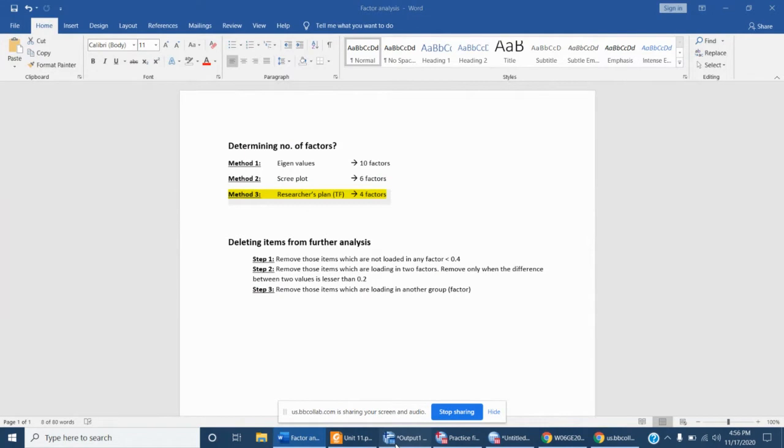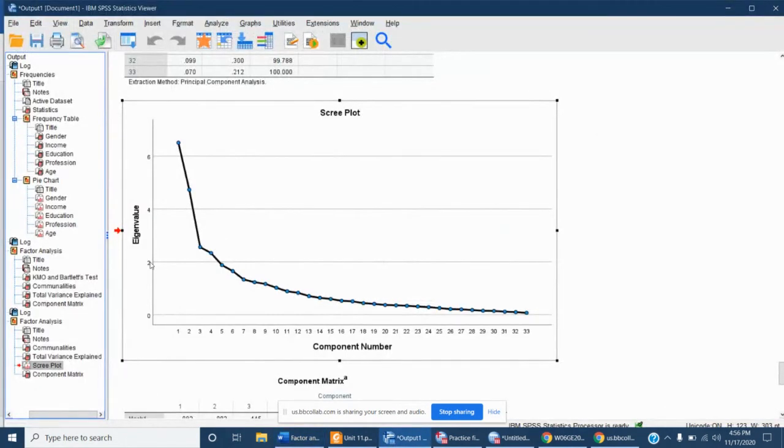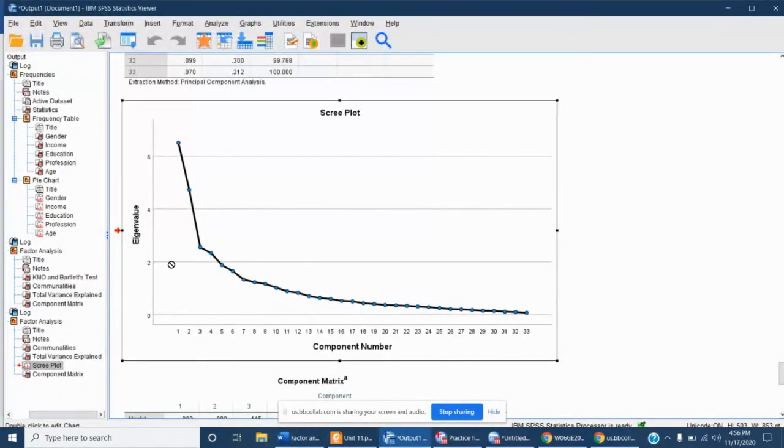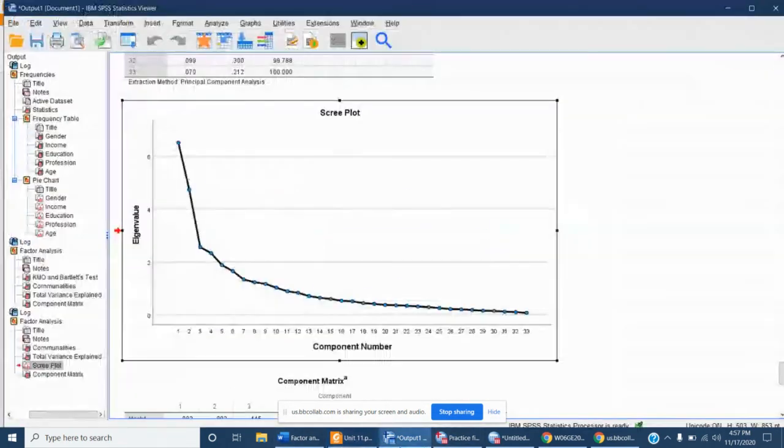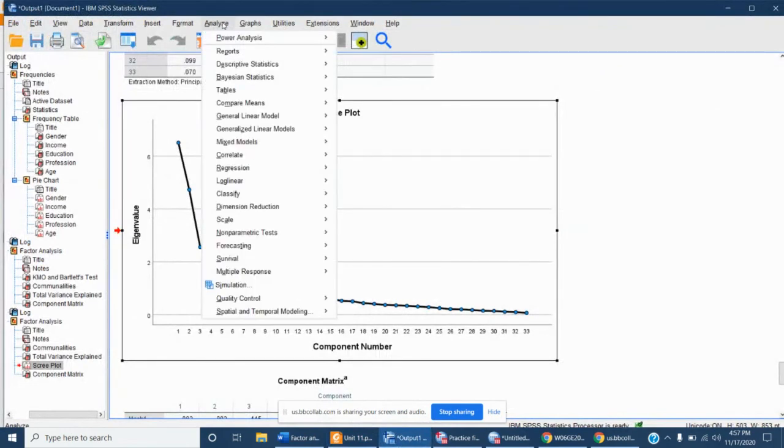And if you see our scree plot, the four factors have eigenvalues greater than 2 as well. So even if you choose the scree plot from here, you will see 1, 2, 3, 4. There is a probability that we will get a four factor solution like we have conceptualized for our theoretical framework. So let us force this software to give us the solution that we want. We want a four factor solution, because we have four factors in our theoretical framework.